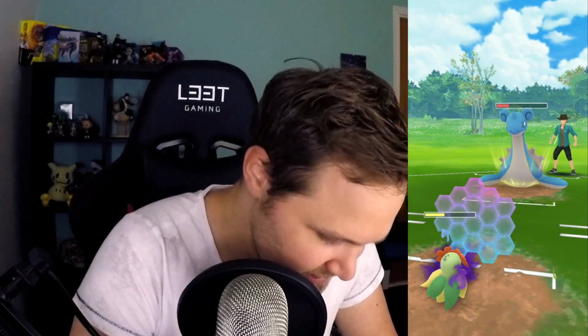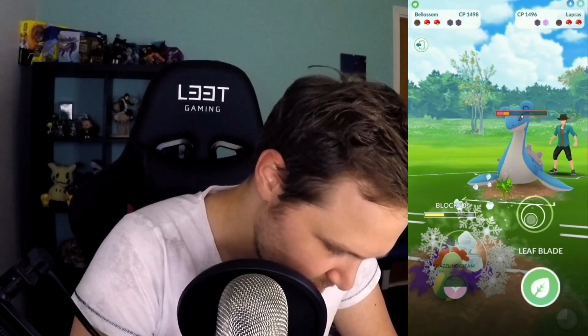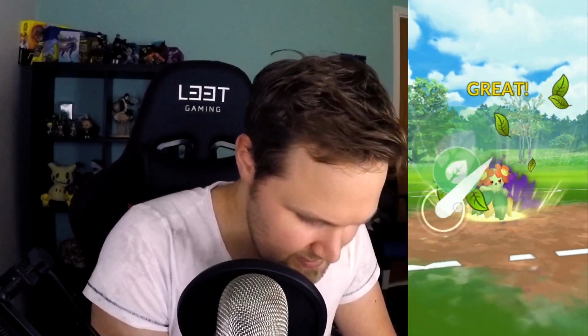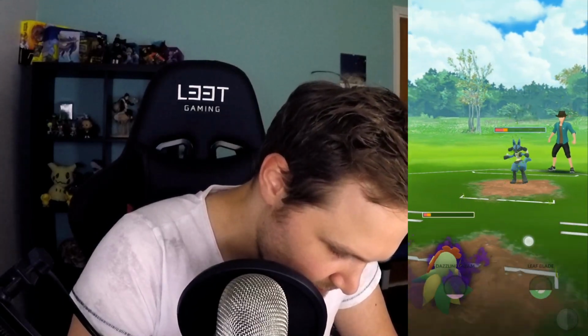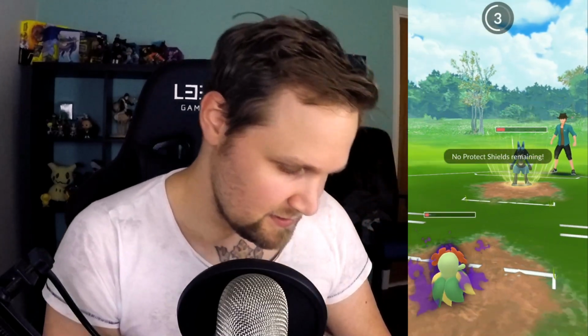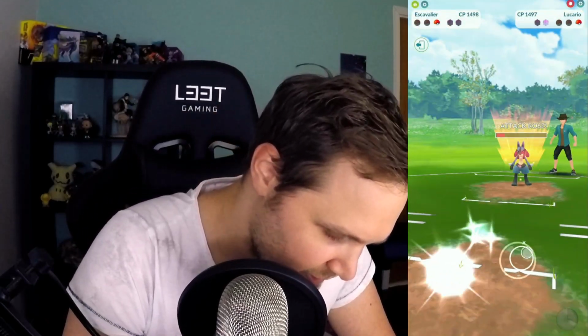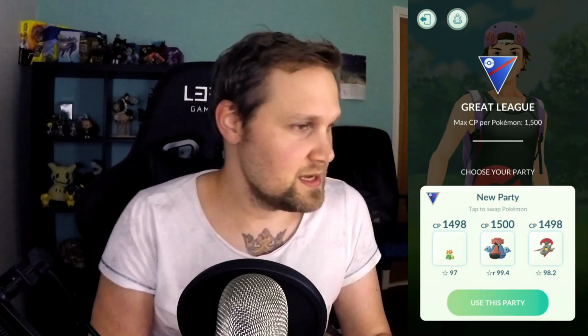Now this one we obviously want to shield. It's going to be Ice Beam, that's fine. And then we use the Leaf Blade. He lets his Lapras down and... okay, he shouldn't have done this. He should have waited for the Shadow Ball and then used the Shadow Ball on our Escavalier. Yeah. Okay, so that's nice. We got another win right there. So this team is doing actually pretty good, although I do suck at playing this game.